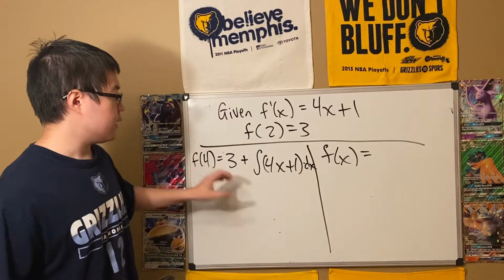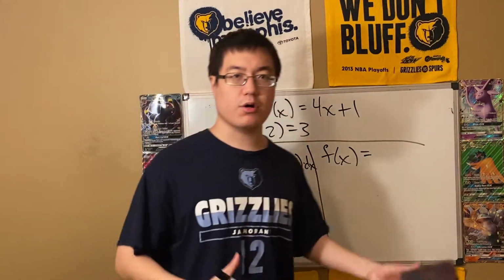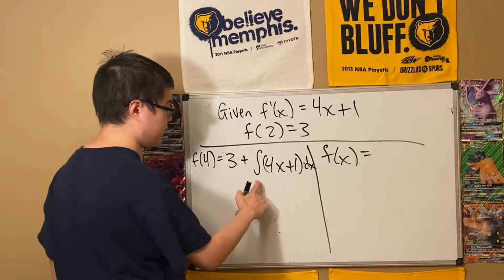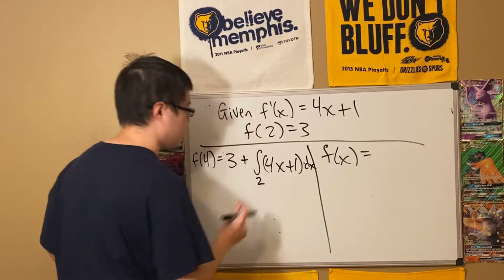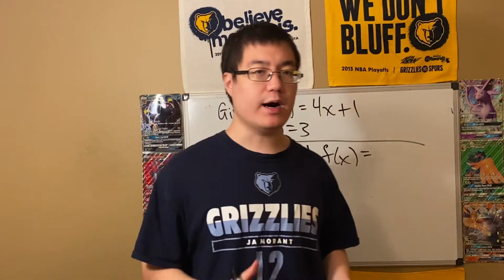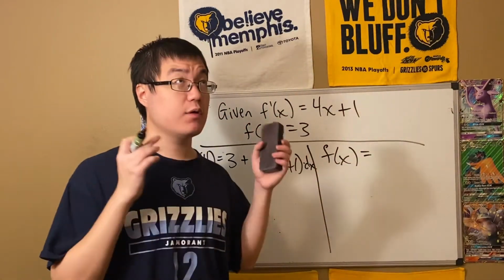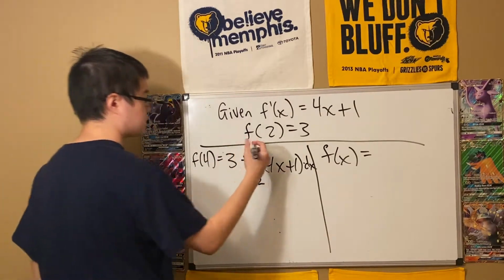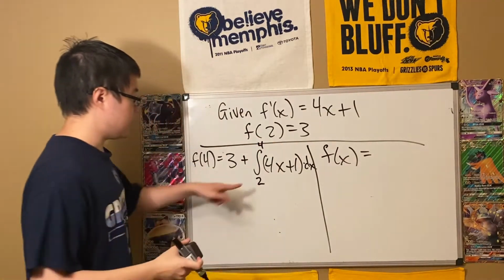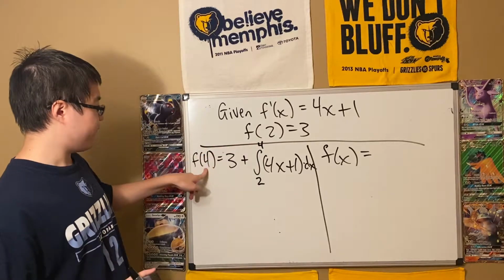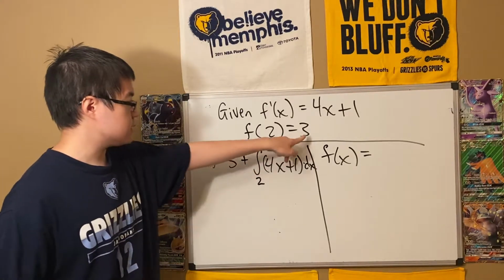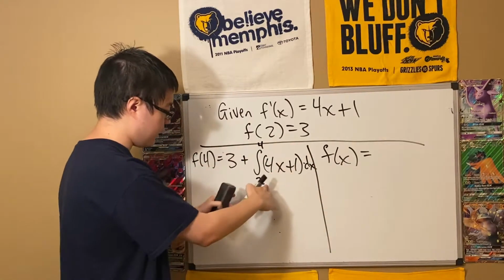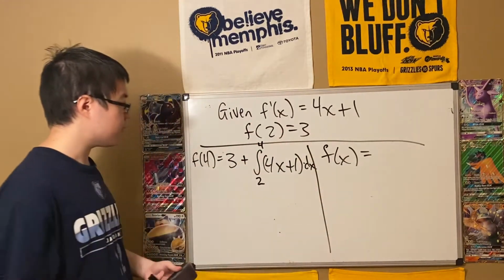And then, again, the two numbers on the integral are the hardest thing to place and position. But remember, I always want the given x on the bottom, so I'm going to put 2 here. And I always want the want x. What x do I want to find the function at? Sorry, I lost my train of thought there. But the want x always on top. So given x, want x, which is 4, given y at this place, and this is the formula. The initial y plus the integral, where the given x is on the bottom, the want x is on top.